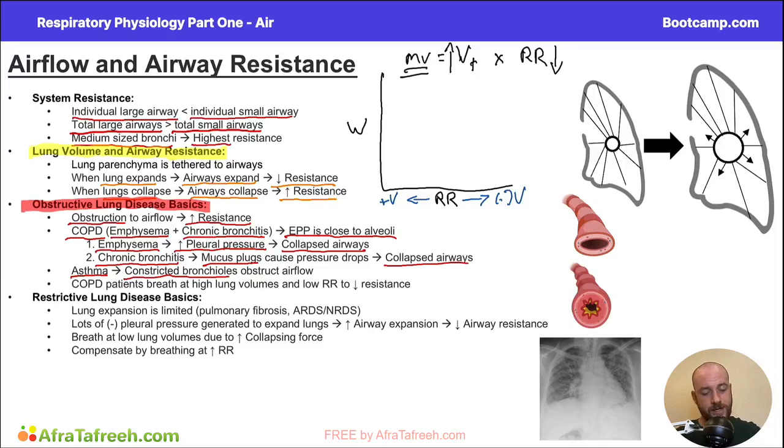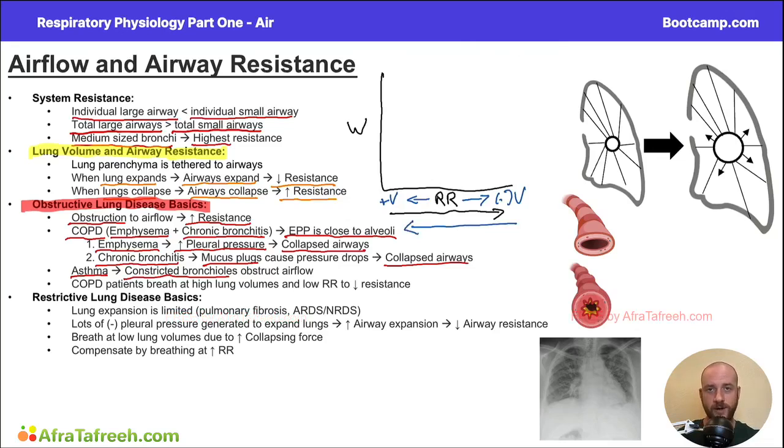So just keep in mind that as we move this way on the x-axis, we're increasing our respiratory rate, whereas if we move this way on the x-axis, we're going to be increasing our tidal volume. All right, so before we put our curve in here, let's just apply a few more concepts.